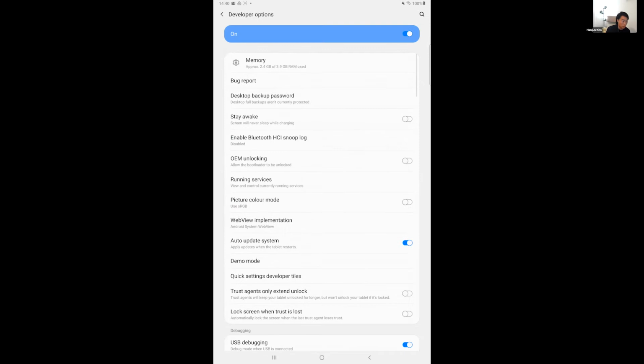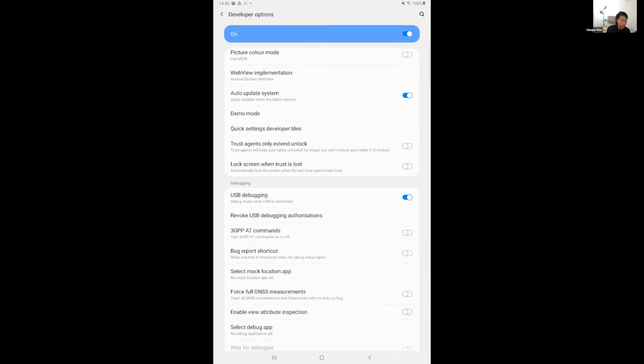You click the developer options, and then there is USB debugging. You need to enable USB debugging. So now you can connect your laptop to install your app on your mobile.